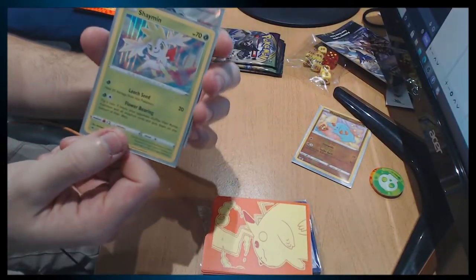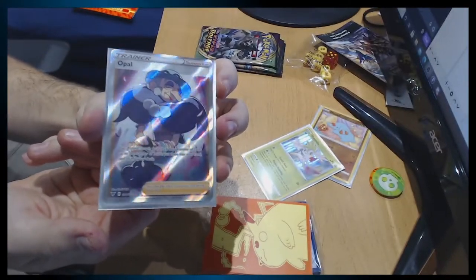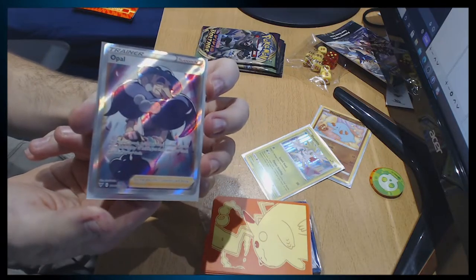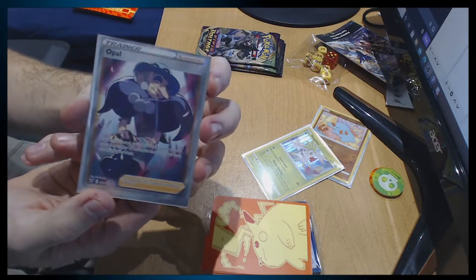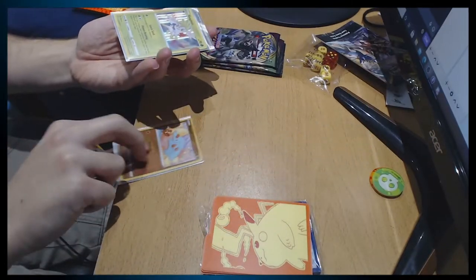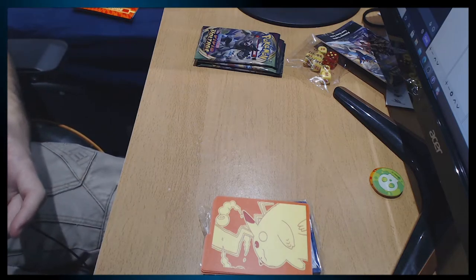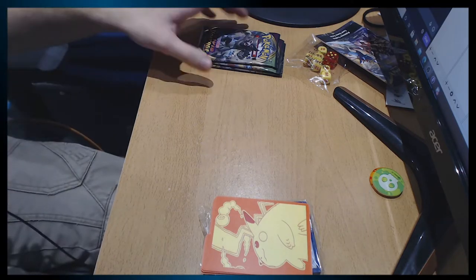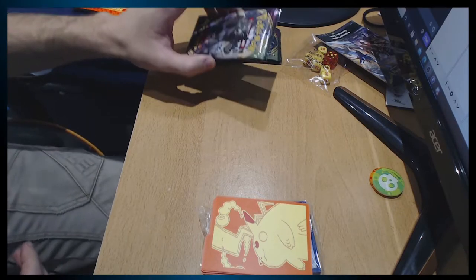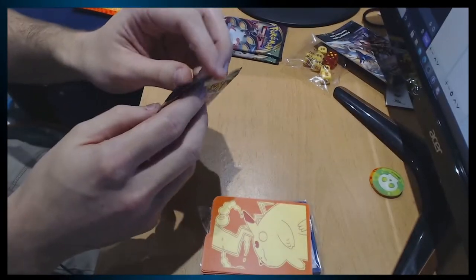Very pog, very pog! And then I got this big holo — Opal, my mother pulled this. It looks like a full art card — sounds awesome. I don't have any big sleeves. I had some other reverse holos somewhere but yeah, it's kind of cool. Oh my god dude, I'm so hyped — I'm so hyped. Let's get into it man!